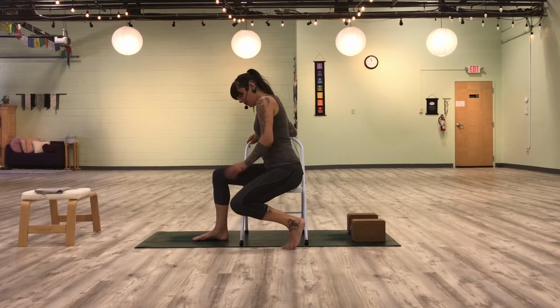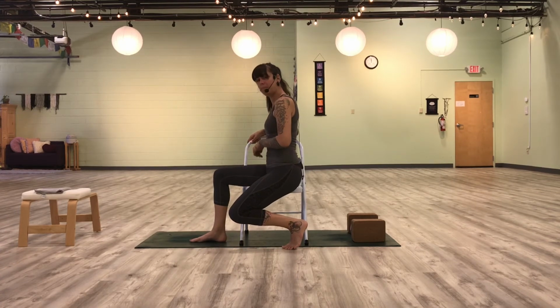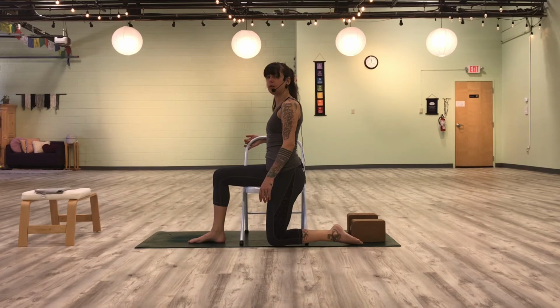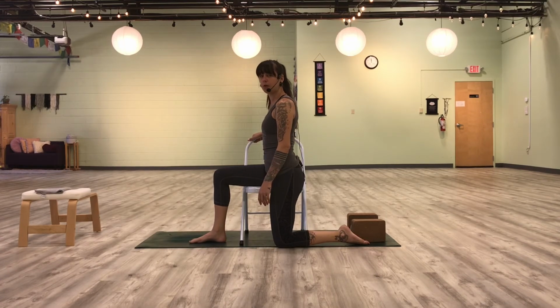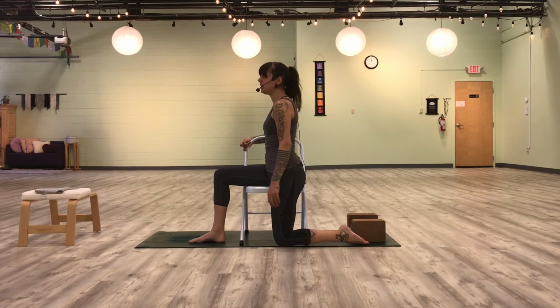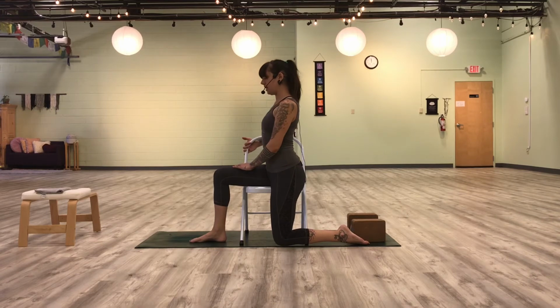And then scooting towards the edge, we want to kind of have just one leg, one butt cheek on the chair so that we can drop the other leg down towards the floor. Now for some of us, that knee might even reach the floor, and that's okay. We're still getting some benefit and some stretch in the front of that hip. If the leg is just kind of dangling there, that's okay too. Just make sure you're holding onto the chair and you're nice and stable here.